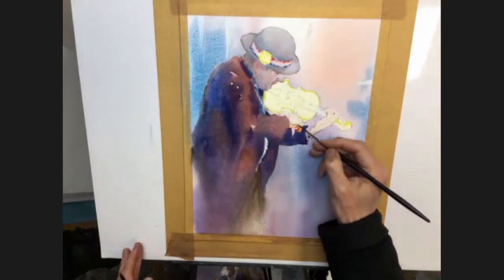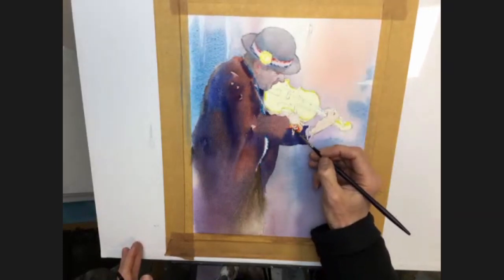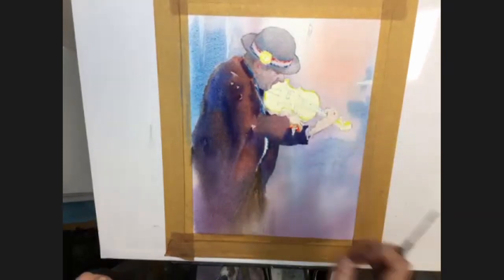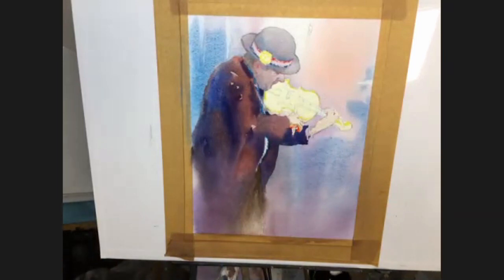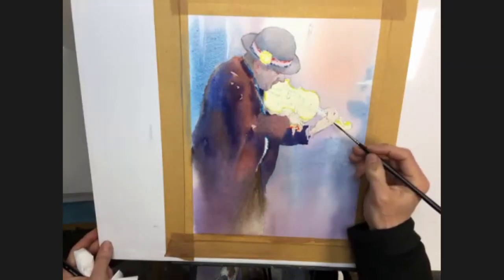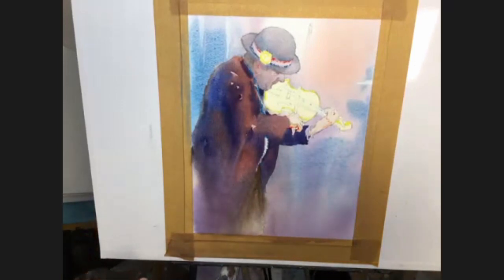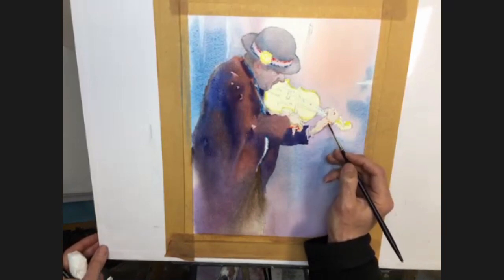In fact, the whole of this side of the finger is quite bright. Coming up to the edge of the hand there, a bit warmer. It's a tiny little bit in there. Keep that soft, otherwise it won't read right. Oops, a little bit on the knuckle, that's a bit too big. Some tissue, just to block that off a little bit, it's a bit strong. And then the other hand, we've got some of that warm under the knuckles, just to delineate where the edge of the knuckles are. Kind of comes down the back of the hand. Could go slightly purple. Just a bit more purple in there. And then a bit green.